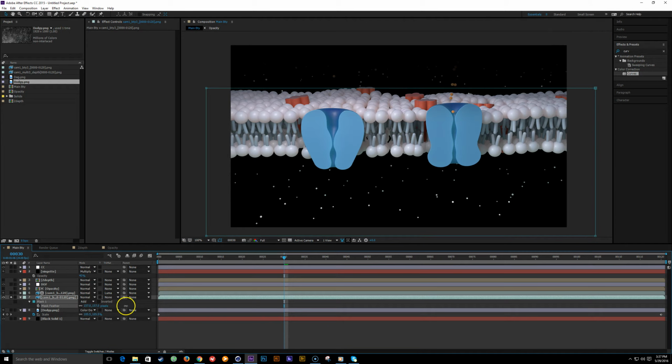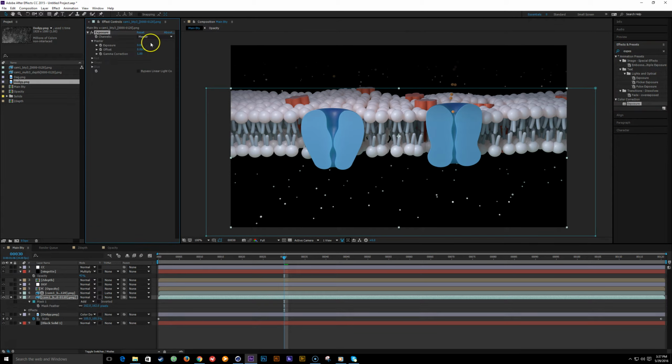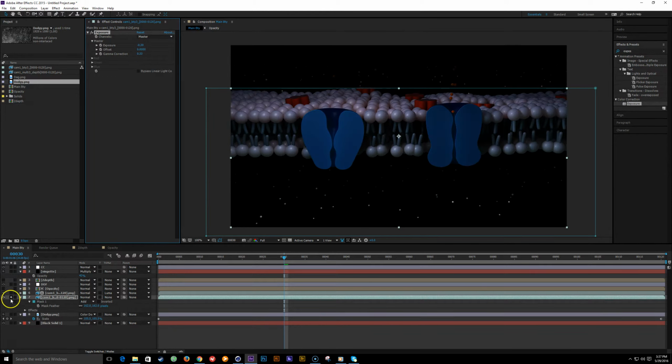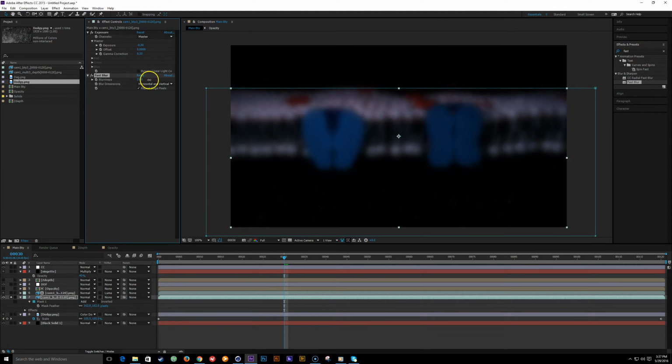Feather that out a little bit, and I'm gonna use exposure and make it very dark. And I'm gonna apply a fast blur to this, like so.